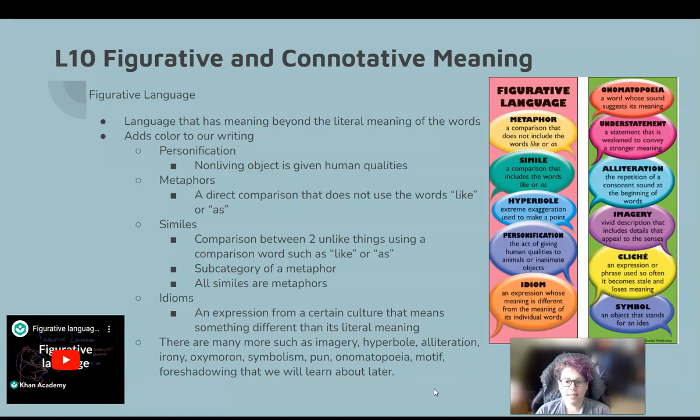So again, I'm going to say this again. You guys will be writing a short story in not the next unit, but the unit after that. Okay, so it's unit 8. We only have even units this semester. So we are in unit 4. Unit 6 is going to be a type of grammar unit. And then unit 8 is where you're writing your story. So you will need to know this stuff, okay? Let's go ahead and watch a short video on figurative language.